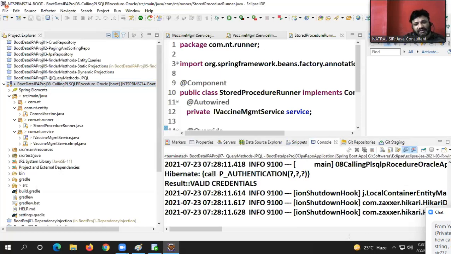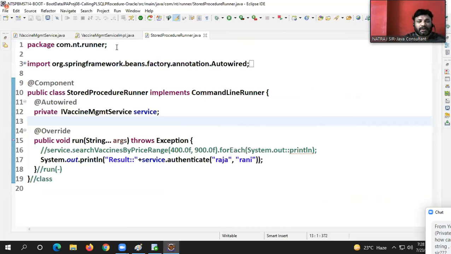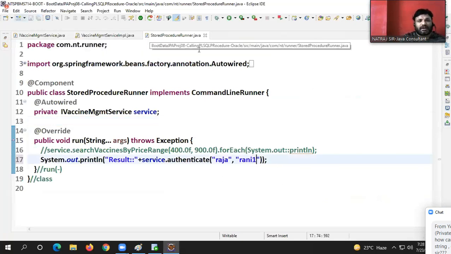See, it is internally generating JDBC code. This is a JDBC kind of query or not? Valid credentials. You try to pass a wrong password, guys.